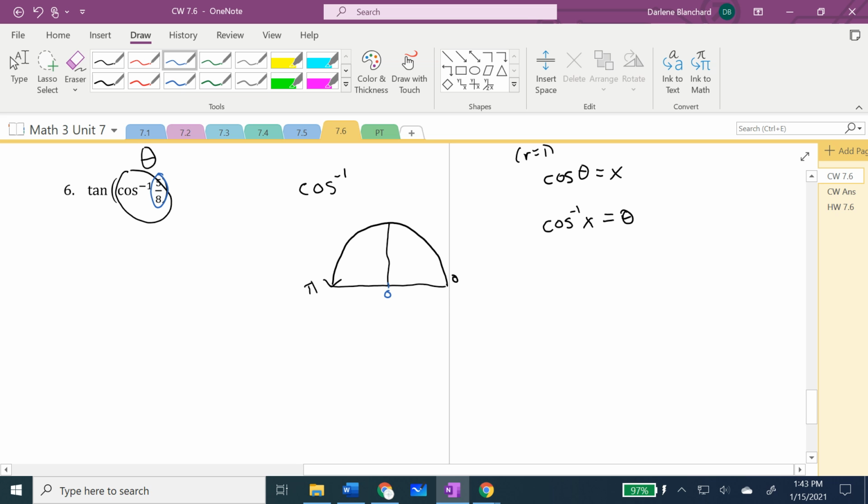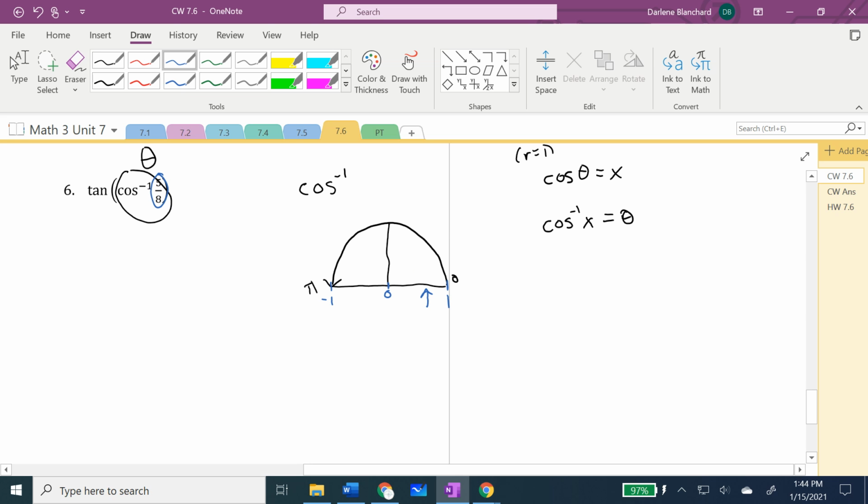Now, x coordinate wise, you've got 0, 1, -1. This isn't one of the unit circle x values that you're expected to know, but you do know that that's a positive number. And a positive number of 5/8 is somewhere between 0 and 1. What this allows you to know is you know you're dealing with quadrant 1. When you have an inverse trig function with a positive or negative number going into it, you know which quadrant you are in by putting together the quadrants that inverse function uses and whether you're dealing with positive or negative for the input.